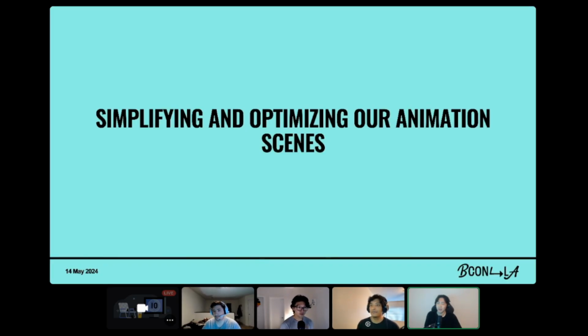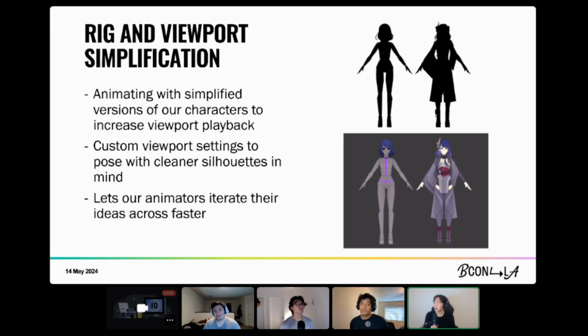Let's just start with a simple one, literally. A lot of people probably already have experience with this in industry pipelines, but it's a big thing that we do, making sure that we as animators can animate as optimized as possible. So we always make sure that we have good playback. How do we do that? We have rig and viewport simplification. We typically have proxy characters that we've modeled ahead of time to switch between, especially when we're doing body mechanics and stuff like that. We don't need all the face detail. We don't need all the clothes detail. We want to be able to focus on the silhouettes of the characters.